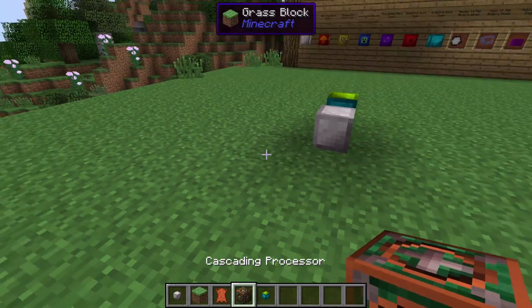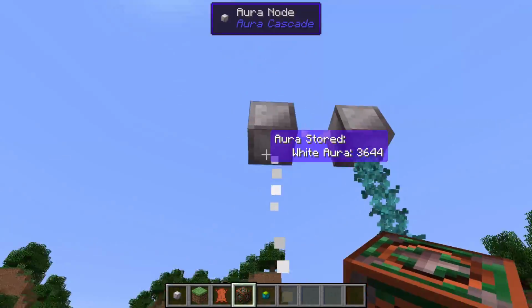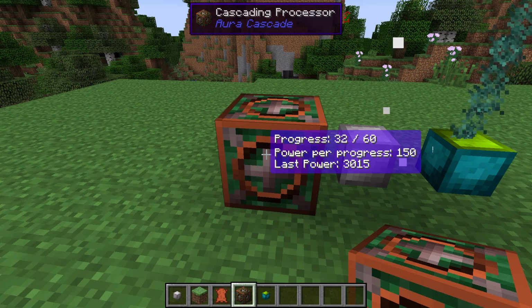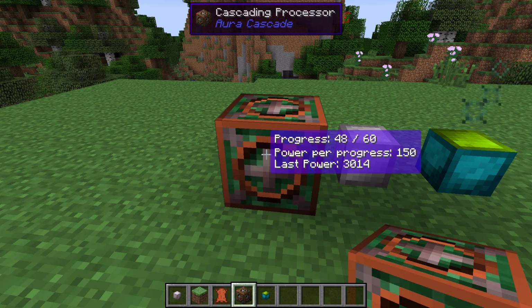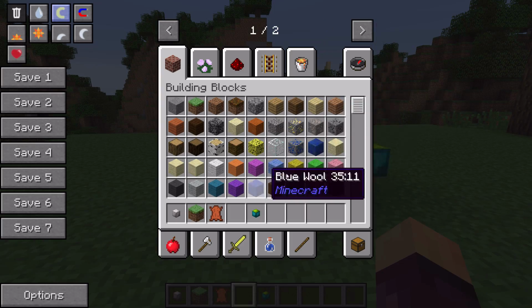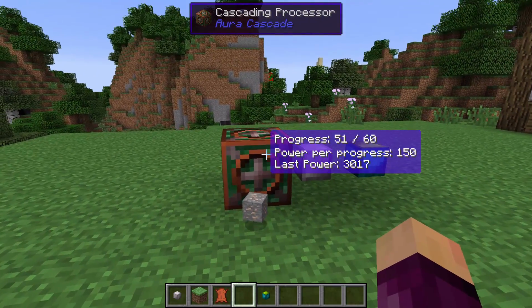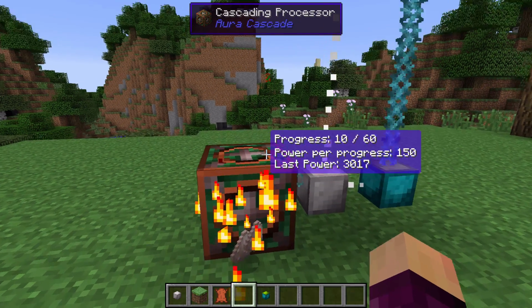Now, this guy, the cascading processor, works very similarly to the furnace. You got to put it next to an aura node, and when the power drops, it generates power. This one has a progress of 60, so you got to get it all the way up to 60 for it to work. But basically, the simplest thing this does is it doubles ores, which is kind of cool. It has its own little auto-recipe system. You throw an iron ore at it, wait for it to get to 60, and it makes some iron dust.